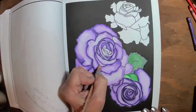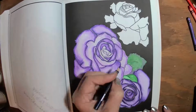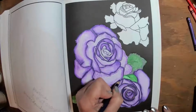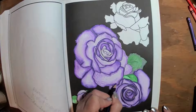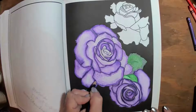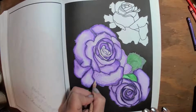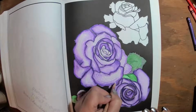So you would do this all the way around, adding your dark over your crayon, hugging the lines, and then blending it in to achieve a very, very nice result. So give it a shot. Give it a try. You might like it. Crayon, Prisma, colorless blender pencil.